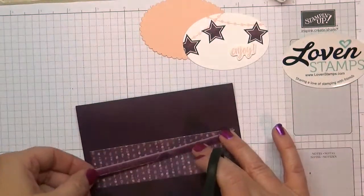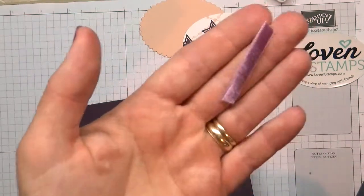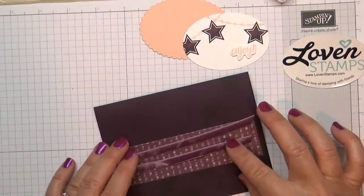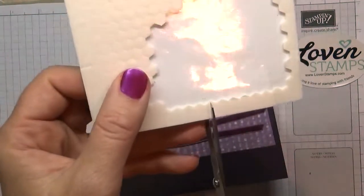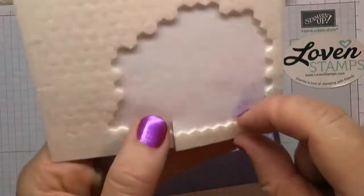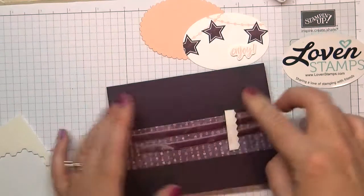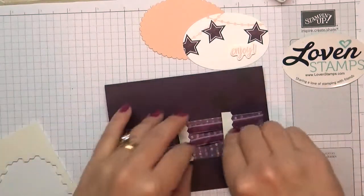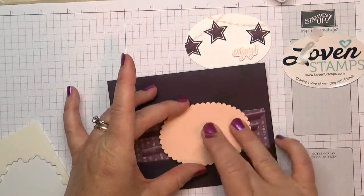And then we have this gorgeous velvet ribbon, which really matches my nails nicely — I know you're shocked to see them painted! I'm going to trim sort of a bigger piece and a smaller piece, and then like you might have some left over, you can put that in your coveted stash. Anyway, you can put adhesive on the back of this ribbon, but let's just make life easier — I'm going to show you a trick. I'm going to take some edge from my Stampin' Dimensional and just trim that. This stuff at the edges isn't garbage — this is like gold. I'm going to use that right over the top there to adhere my ribbon so I don't have to work so hard with regular adhesive. And then that is all perfectly ready to add my scalloped oval.